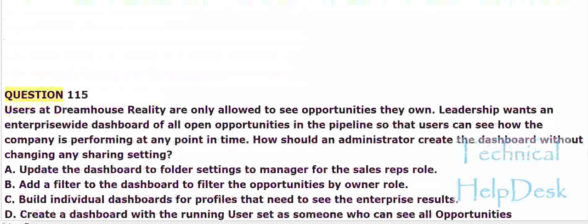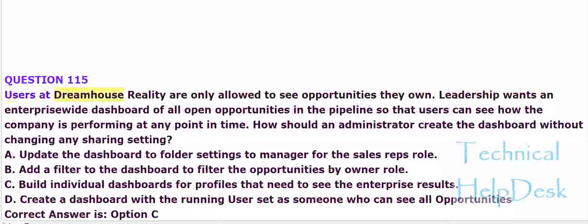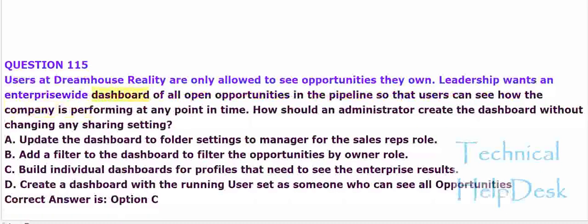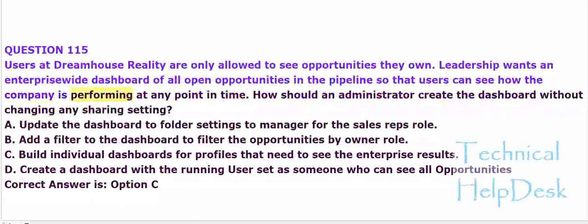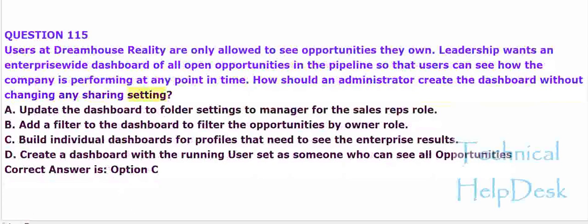Question 115. Users at Dreamhouse Reality are only allowed to see opportunities they own. Leadership wants an enterprise-wide dashboard of all open opportunities in the pipeline so that users can see how the company is performing at any point in time. How should an administrator create the dashboard without changing any sharing setting?